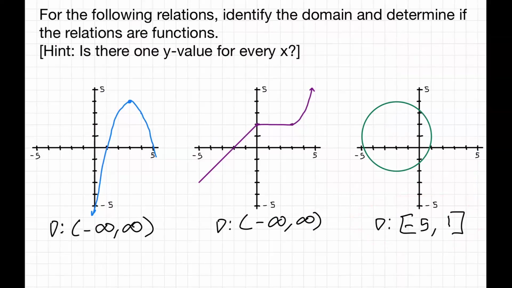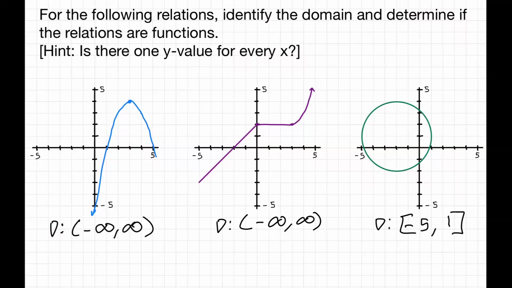Now, the next thing, though, I said is let's determine if the relations are functions. But what does my hint say? Is there one y value for every x value? Yes. Okay. So with that said, this is where we make the distinction. A function, first and foremost, is a relation, the set of ordered pairs, such that for each input, there's exactly one output. So if we pick one of these graphs and we said, let x equal -1, how many ordered pairs should I have if there's only one output?